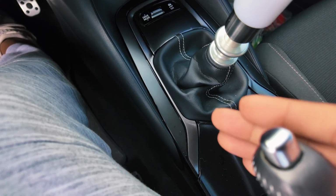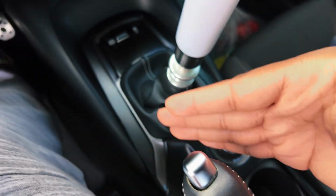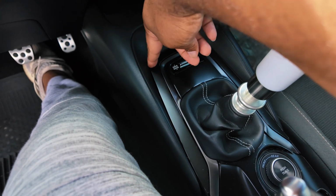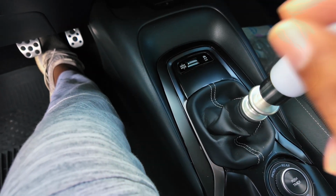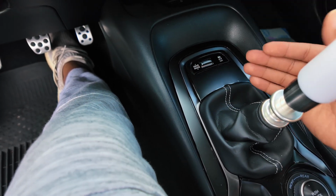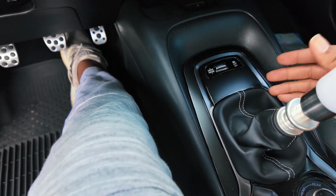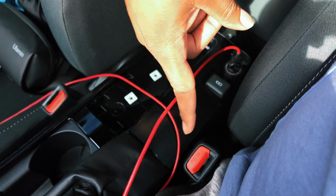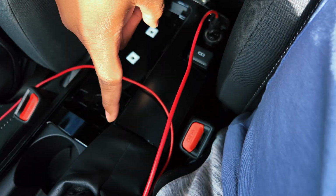Let me show you. From a distance, you can see it looks very matte, right? And that looks good for most people. They see it's like, oh, look, it's matte. You got rid of a lot of the piano black. It looks good. But what you can't see with the naked eye, and the video camera's really gonna pick it up, is if you get real close, you can tell that it's basically a film or sticker on the piano black, meaning very close to the edges, you can still see the piano black, and around the sides, it's just really sitting on top. And even back here in this big area where I took down the armrest, you can still see the piano black around the edges of it.